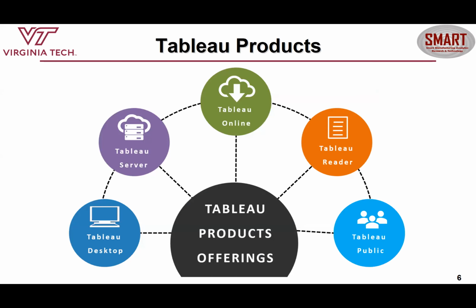So Tableau offers mainly five different products for customers to choose from. Tableau Desktop is the backbone of creating dashboards, and 80% of the whole workflow and development is done there. It requires a license and can publish to the company server. But Tableau Public is the free version of Tableau Desktop with limited features.